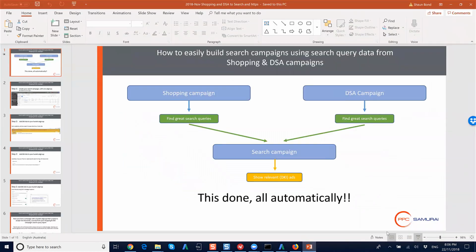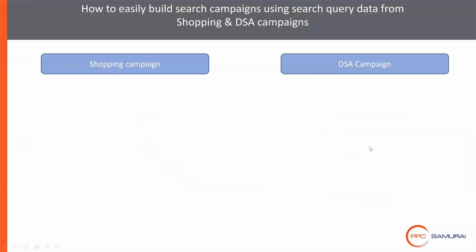Let's go to our beautiful little PowerPoint here. So what we're looking at here with shopping and DSA campaigns, as you know, we can see the search query reports. And the idea behind this particular process is to essentially scrape shopping campaigns or DSA campaigns, or both, to look for search queries that are really good quality search queries that you can start advertising on the search network with search ads.